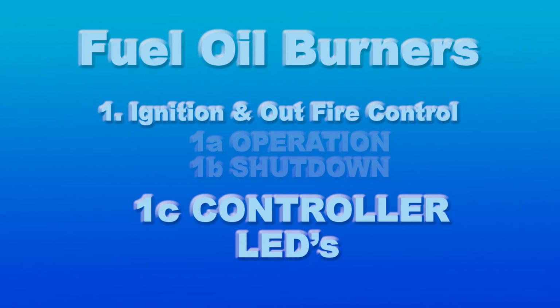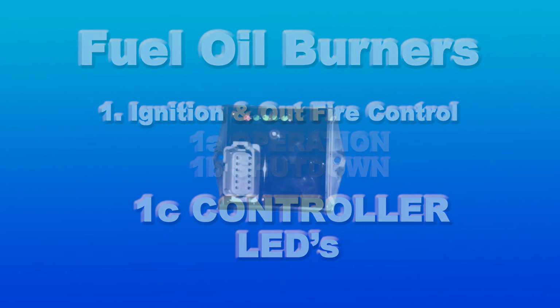The order of LEDs for the controller LED fault are as follows. The red flame LED, on when command applied, no faults and flame detected by CAD cell. The green power LED, on when power is applied to the control.